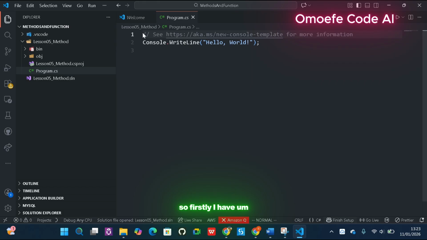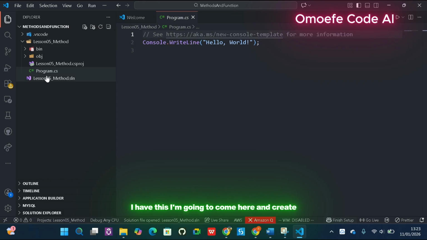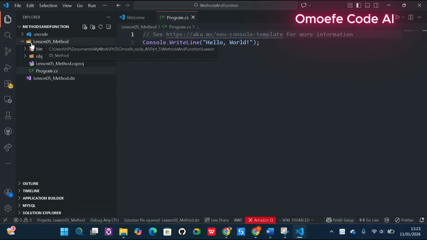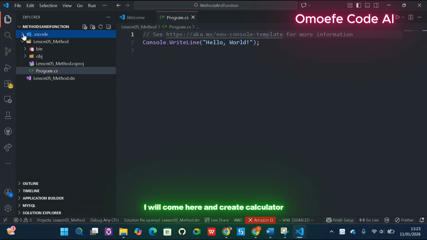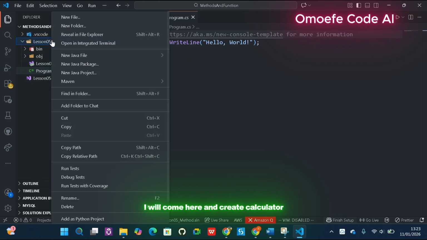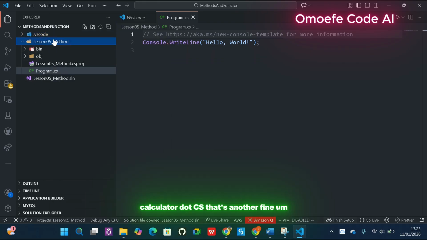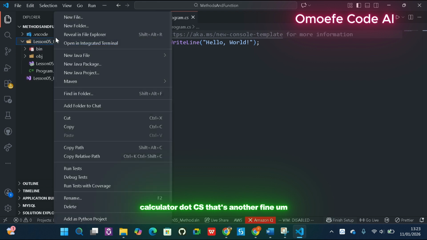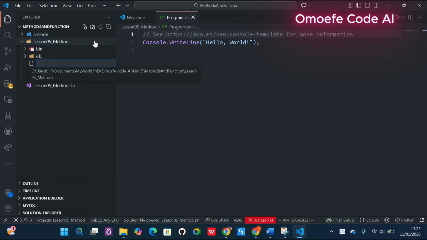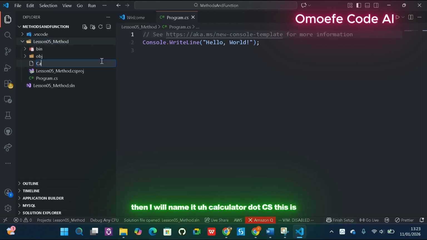So firstly, I'm going to come here and create calculator.cs. That's another file. Then I'll name it calculator.cs. This is the calculator class.